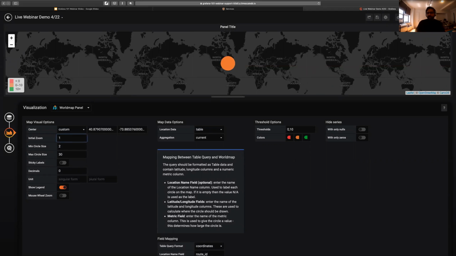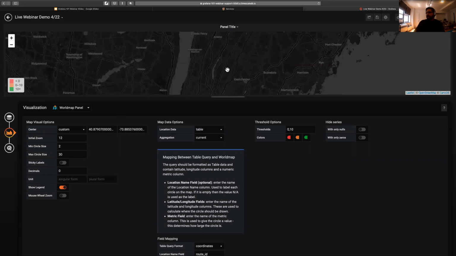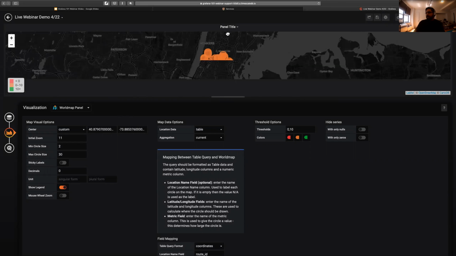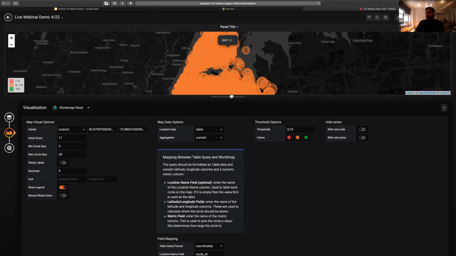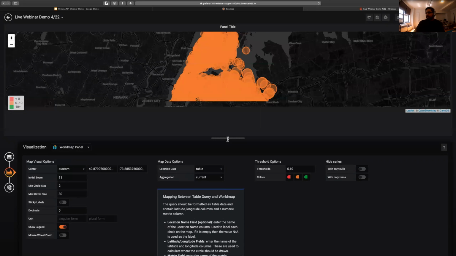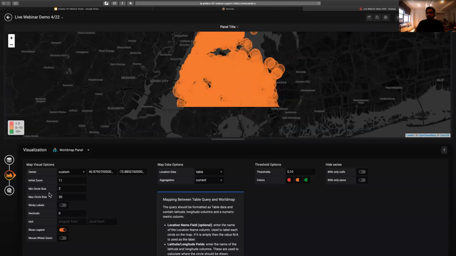And then we want to play with this thing called the initial zoom. So this will zoom us in from this global view that we have going on. I'm going to choose 11, could choose 12. Let's see whether it takes us maybe too much in. Let's do 11. So you can see as I scroll down a little bit on the map, I am seeing a lot of big circles. These currently are representing my buses.